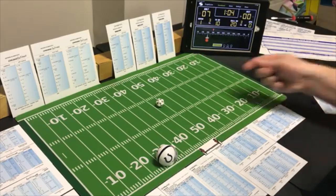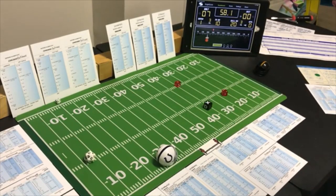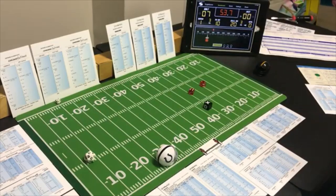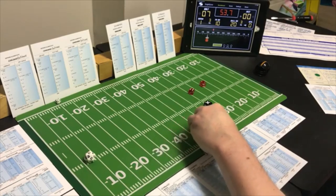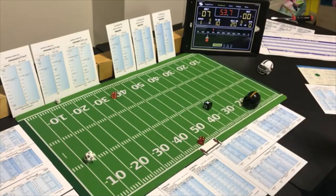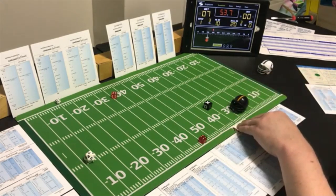Short pass — Pittsburgh is looking for the pass. A 3 short pass on Pittsburgh's defense — incomplete. They will punt with 53 seconds left in the first quarter. The punt is an 8 — 45 yards. Returning from the 23 yard line — an 8 on the Baltimore punt return — 7 yard return. Pittsburgh will have first and ten at the 30.